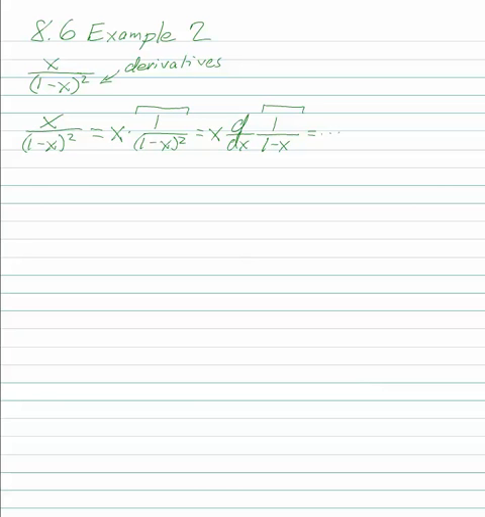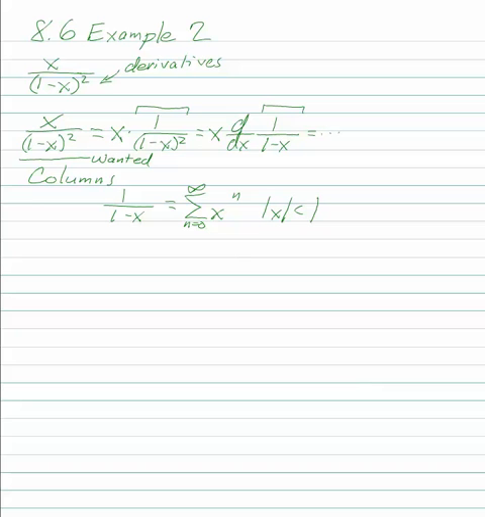The other method involves two columns. If you notice, in the chain format, we start with the example that we want. This is what we wanted. And in the middle, we use the geometric series. In the column method, you start with what you know. You know that 1 over 1 minus x is the sum of x to the n from n equals 0 to infinity, and that happens for absolute value of x less than 1. We're never going to really use this on the right side again, because when you take derivatives, as you saw in the reading, the interval stays the same, so things are nice.